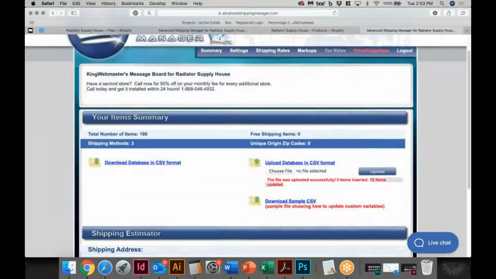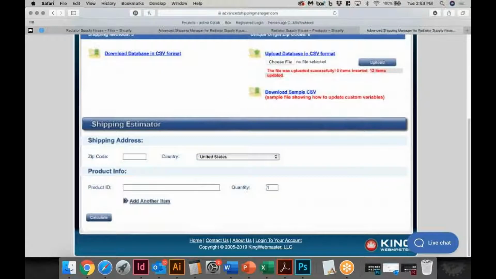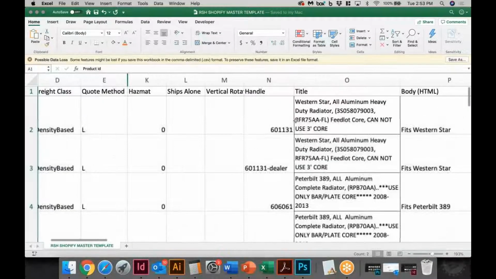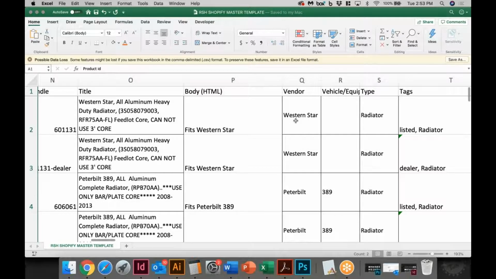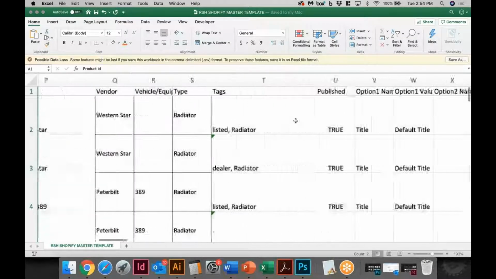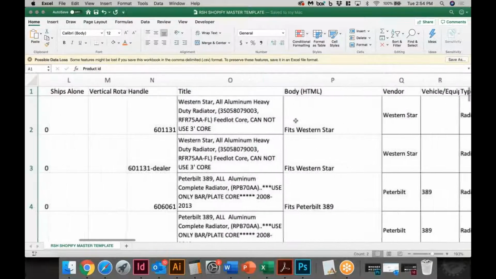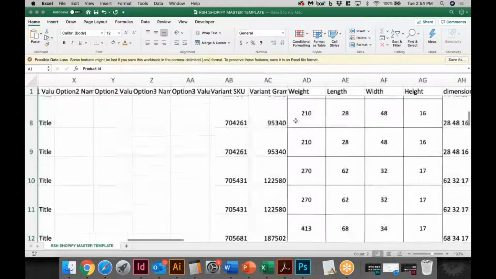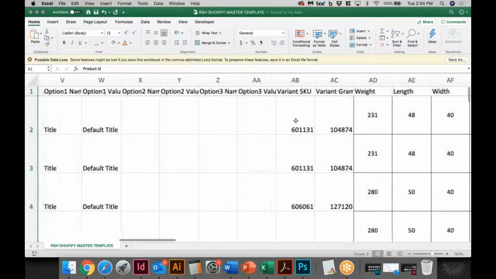Before we go, in this Advanced Shipping Manager, you can also check how the pricing works. So 55402 is my zip code, and I will just use one, which is... wait, 231. Okay.